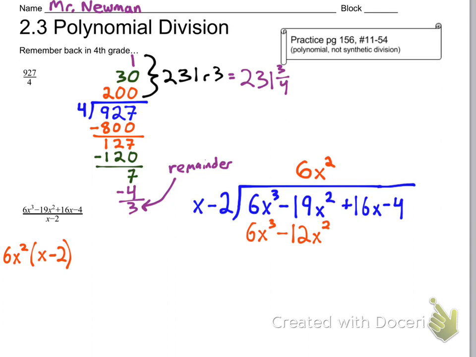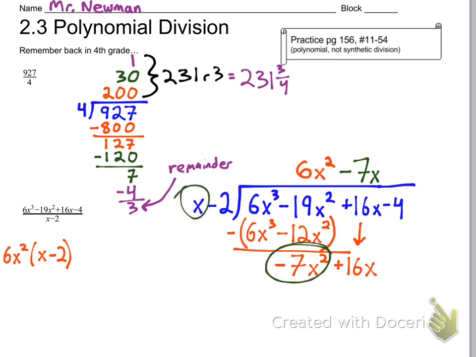So next thing you did, you notice here you subtracted because we're taking away whatever's left over. And when we subtract, be very, very careful with the negatives. This is the part on these that always trips students up. If you make any mistake, it's probably going to be with the negatives. Always double check as you're doing it. So negative 19 minus negative 12 is kind of like plus 12 becomes negative 7x squared. I'm going to pull this 16x down. And the next one I'm looking at is, all right, how many times does x go into negative 7x squared? It goes in negative 7x times.